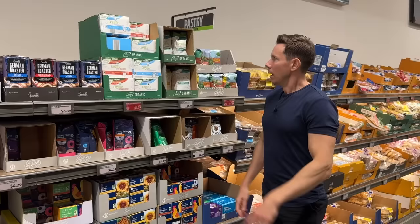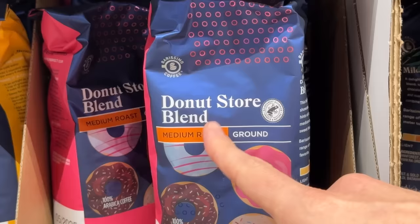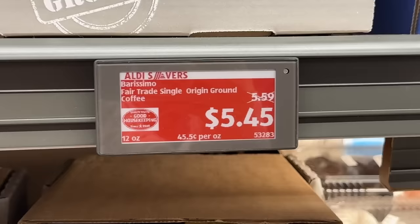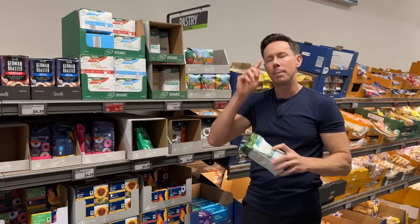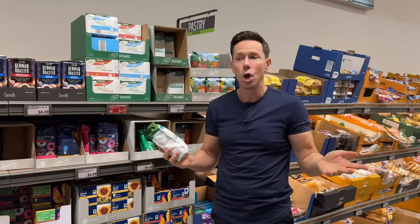Never sleep on the coffee selection at Aldi — they have one of the best coffee selections at rock-bottom prices. I always like to get single-origin because when you get a blend, it can be beans from all over the world and you lose traceability while quality can go down. Single-origin means it's just from Guatemala or just from Colombia. To get 12 ounces of single-origin coffee for $5.45 is a great deal. If you want organic coffee, how about organic single-origin Honduran coffee for $6.19? Keep in mind, coffee doesn't have to be organic — they don't really spray coffee plants with pesticides because they're grown in sensitive areas like the rainforest and coffee beans are covered in a protective cherry. But if you want organic, you can. Single-origin is the way to go.